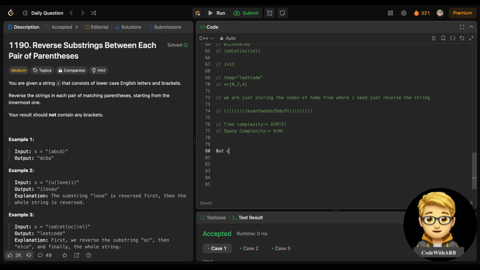But can we further optimize that? Can we further optimize it to O of n, right?